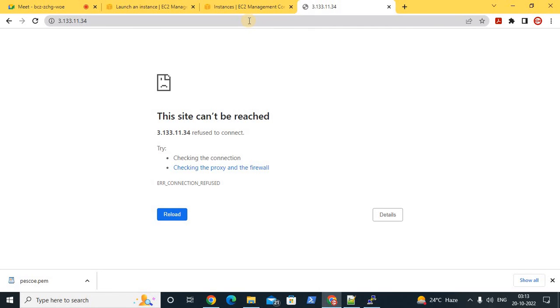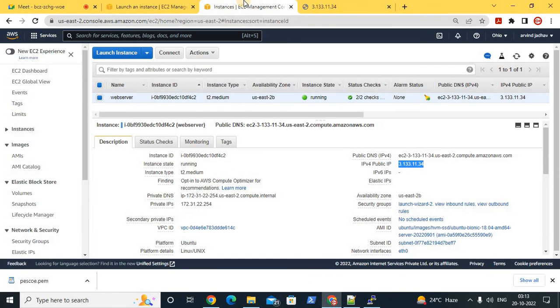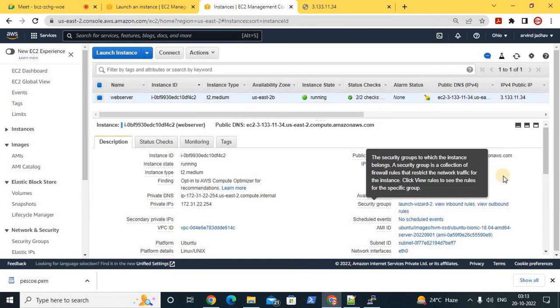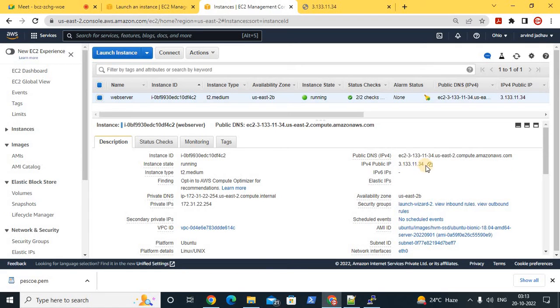See, I said yesterday also that if you are trying to purchase a public IP, you need to pay 2,000, 1,000, 1,500 per month. Okay, but this AWS is very good. They provide a public IP for free. So they don't charge for this public IP.